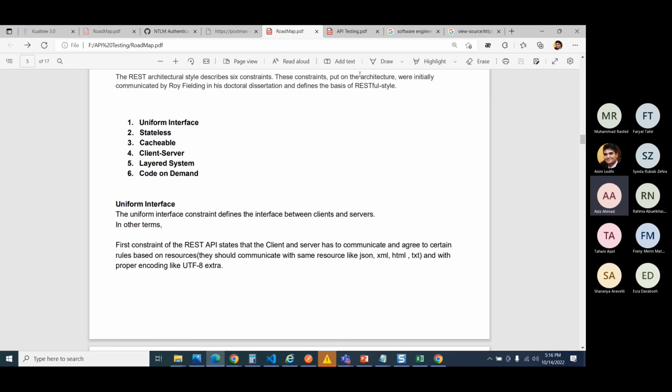what do you suggest, is REST API as secure as SOAP? What are your thoughts on that? The REST API is more secure as compared to SOAP. The reason is, as I already told you, this is the latest architecture, and with its help we are validating and making sure that the time is properly manageable. But the requests we are getting in SOAP are very difficult and hard to understand.